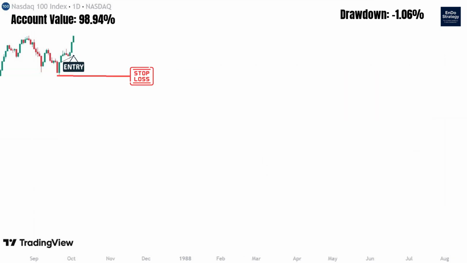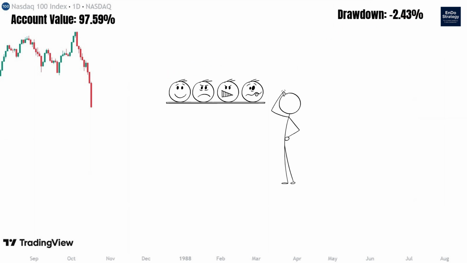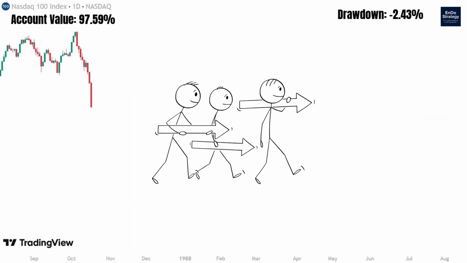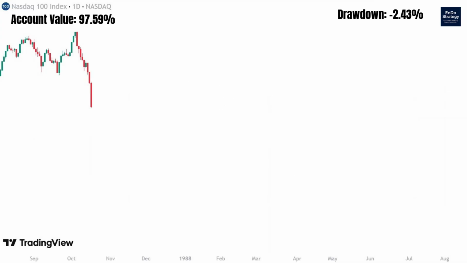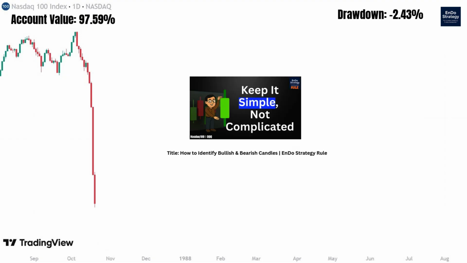Since an upward move occurs, we wait for another pullback in order to open the second position. However, the pullback hits the stop loss and the position is closed. In such situations, we do not get emotional. We only follow the rules. After each stop loss is hit, we wait for the next bullish daily candle.